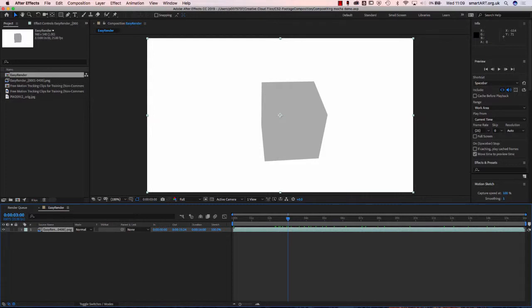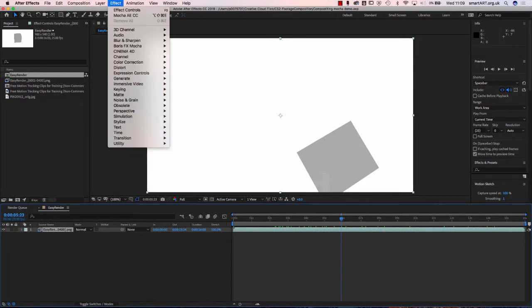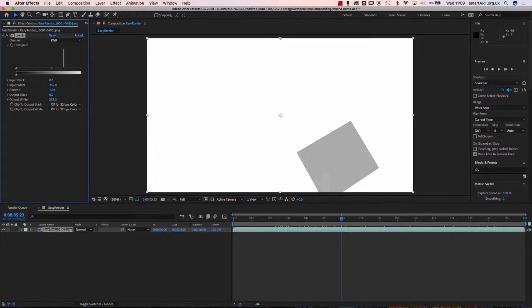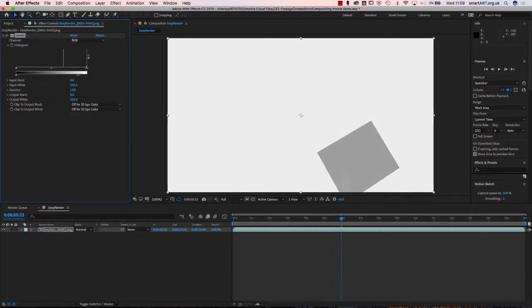The advantage of working that way is that I can come back to this file and make some changes to it. So when we get a slightly more advanced sequence, we can see how we might work with that as well. So it may be that I may want to color correct it. I might want to change the levels. The whites may be just too bright for me. I can add an effect to that clip, and I can tell it to bring the white levels down. Just so it's not too glaring. You can also change the balance of where the grey is on that as well. So you may do some color correcting in here.